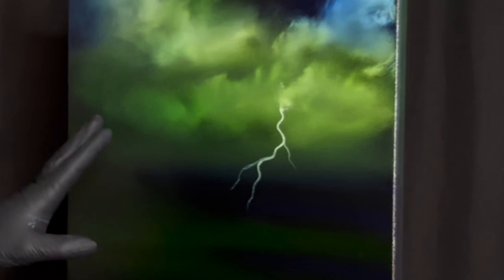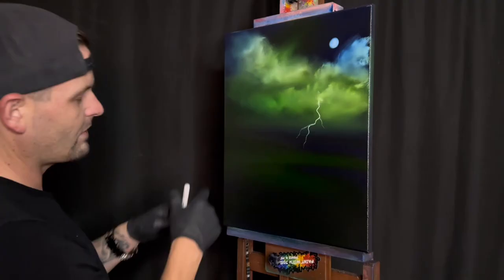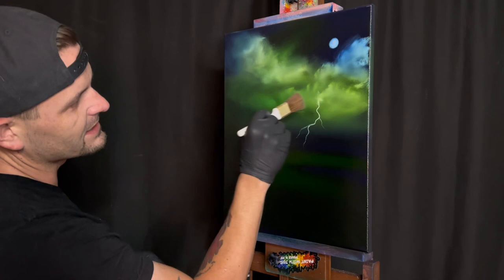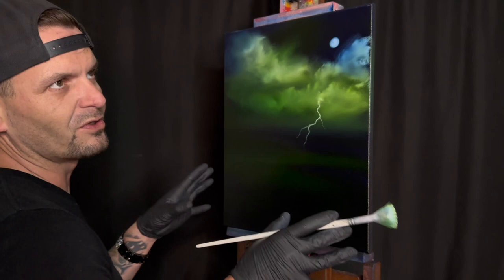Just like that, getting that little bit of brightness to be so super bright and so super soft that it looks like it lit up right where that little bit of brightness is in the cloud and shoof, just rocket it out, a little lightning bolt. Very cool, very simple, as long as you don't overdo it, right? That's the whole thing with Paint with Josh, is don't overdo it, and it's simple to do, right? Very cool, these nuclear style clouds.